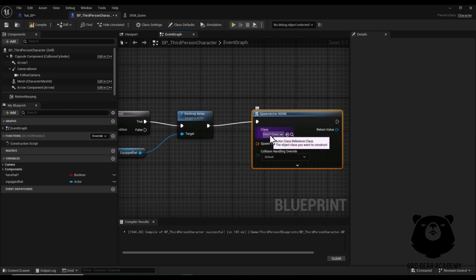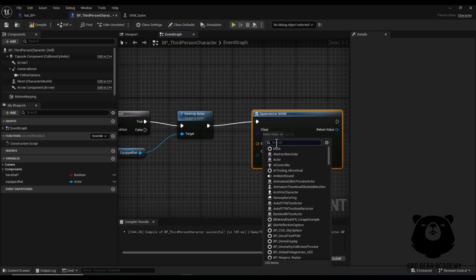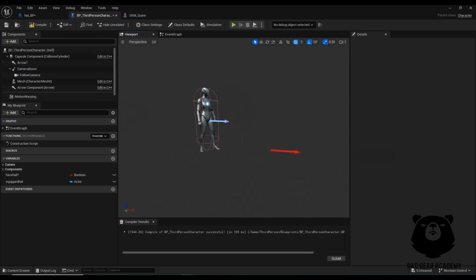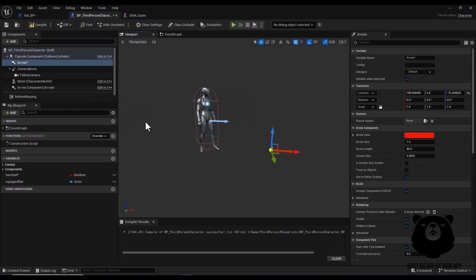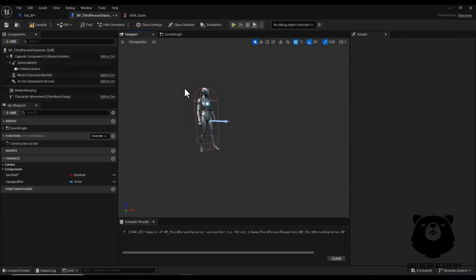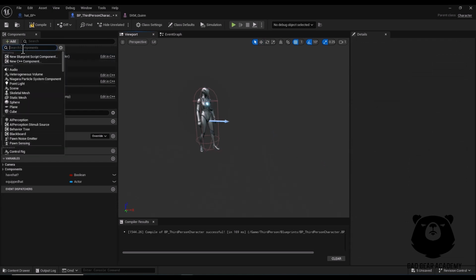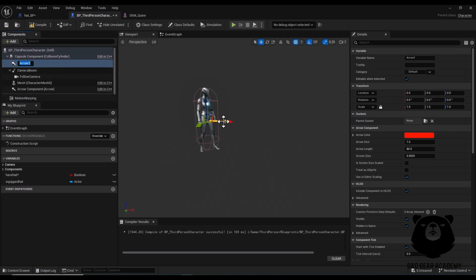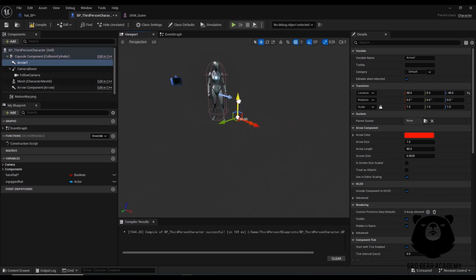For this class section I choose my hat BP, and for transform, here in viewport section I hit add button and search for arrow and place it somewhere close to my character, for example here.